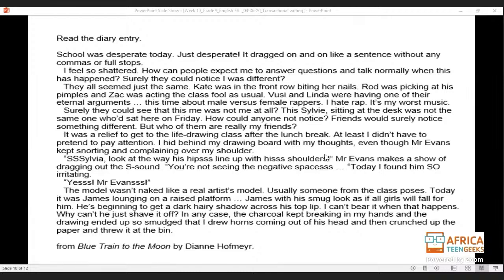Kwezi says because they didn't even notice that she was different. Yolisa says they seem to not notice her moods and she longs for their attention and they're just not minding her. All right. Benny says the way they interact and they didn't notice her. That's absolutely right. I want to hear from you.